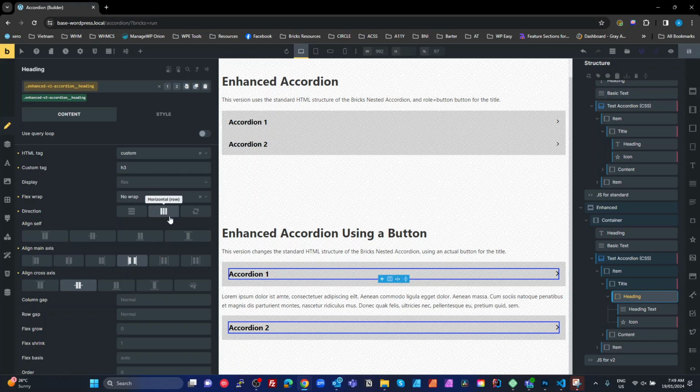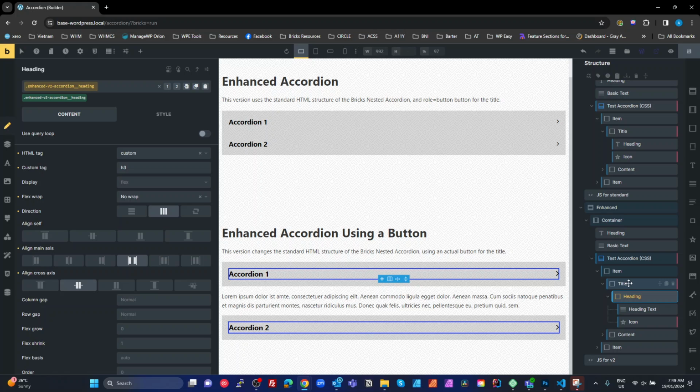In the heading element, we have our flex here. So we set it to a row with no wrap. We never want this to wrap. Space between, so our text goes at the beginning, the icon goes to the end, and center the content vertically. So that's wrapped in a block, which we've told to be an H3.